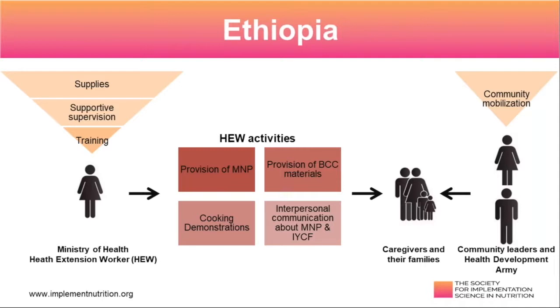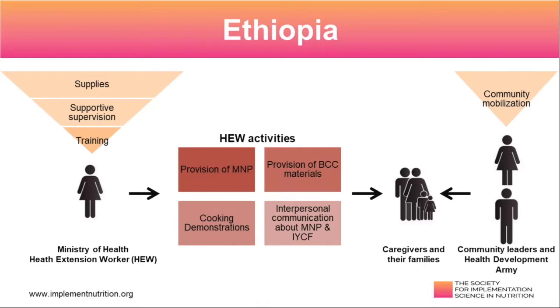In Ethiopia, the delivery model was different. We worked with the Federal Ministry of Health, who asked GAIN to pilot the delivery of MNP through the Health Extension Worker Program in Tigray and Amhara regions. Health extension workers are paid employees of the Ministry of Health and provide basic treatment and preventative health services in predominantly rural areas. GAIN, in collaboration with Concern Worldwide, provided the health extension workers with the MNP, supportive supervision, and training. In Ethiopia, we did not use vouchers. We directly distributed MNP through the health extension workers.